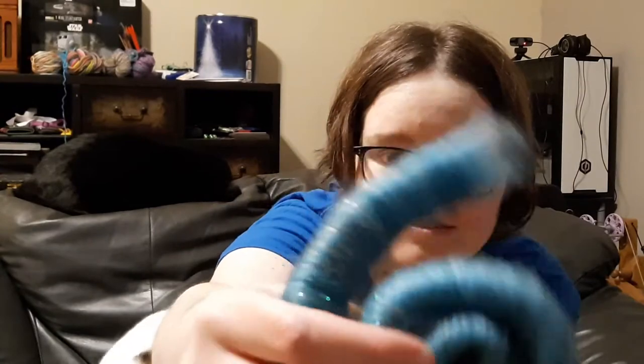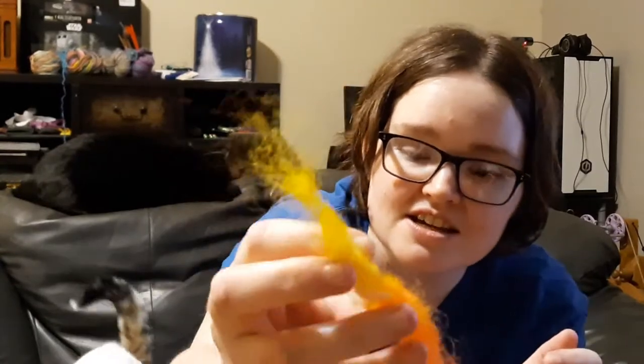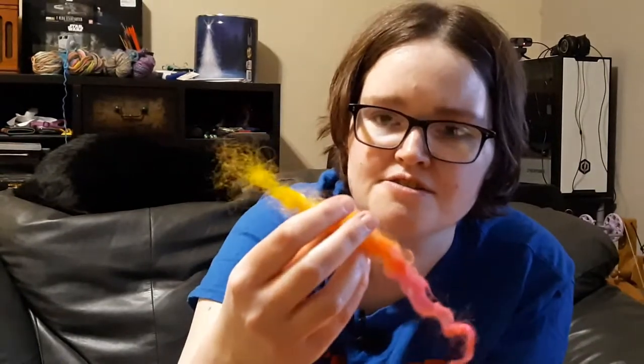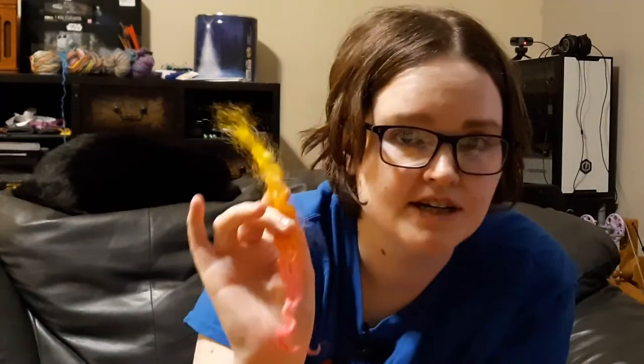So here is one of the Rolags. Hopefully you all can see this pretty well. My plan here is to spin this into a two-ply because along with the Roving, the Teeswater locks, which is the whole reason I even got the Roving, was I had these locks which I dyed up in these pretty colors here. Now, I did not actually film the dyeing of these because I was just doing a lot of other stuff at the same time, and it wasn't too interesting to me.